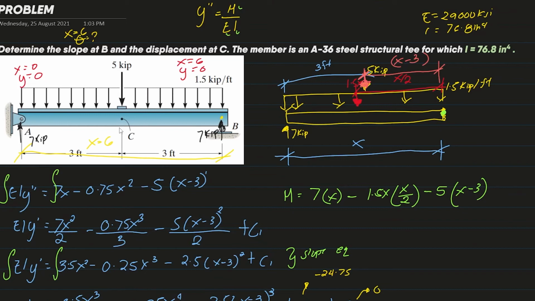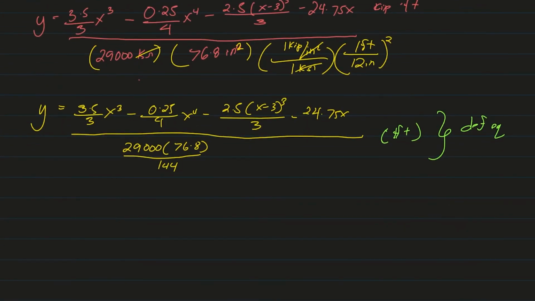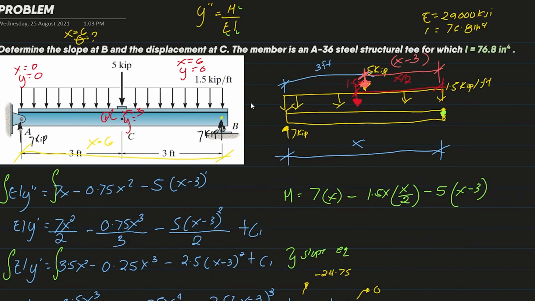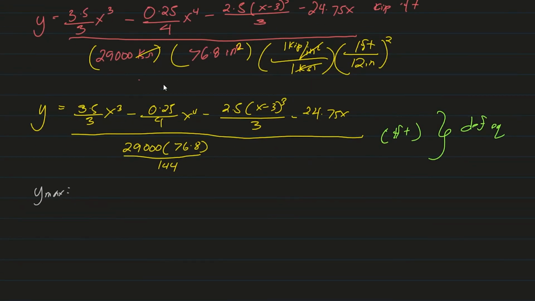What is the deflection here at C? Now, this point C, at point C, our x value is 3. So, we are tasked to find the y or the deflection. So, we use the deflection equation. Ito, di ba? So, basically, y max is equal to, I put y max because I know that the beam is symmetrical. Ibig sabihin, alam natin mga bis na yung maximum deflection will occur here at the center or at point C. So, nilagay ko lang na Y max or YC. Same lang yun. So, palitan lang natin yung mga X natin na 3, di ba?